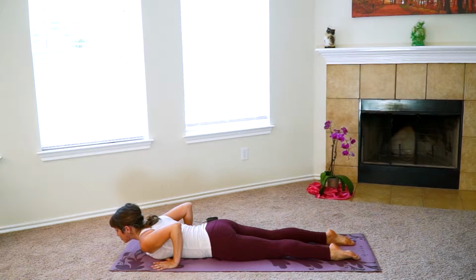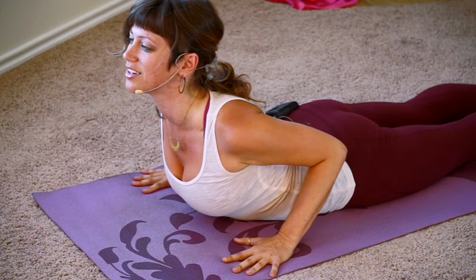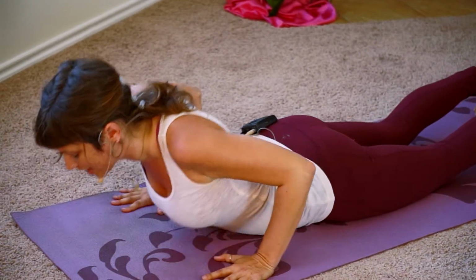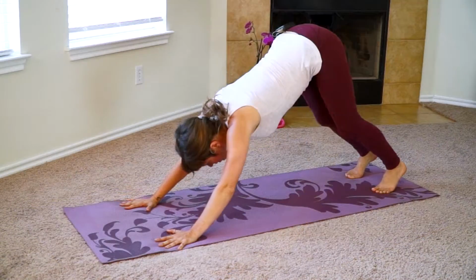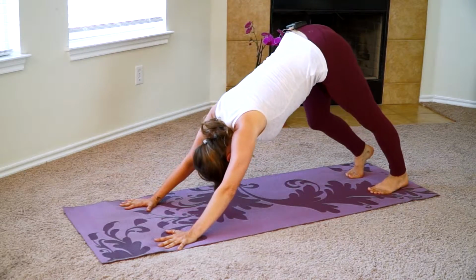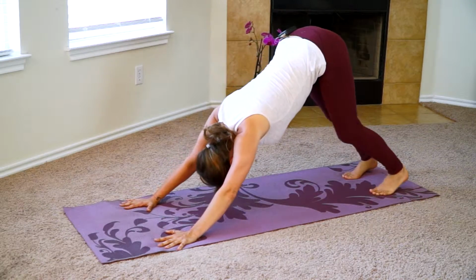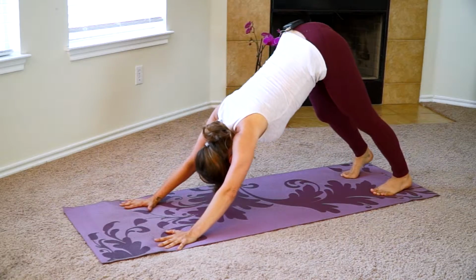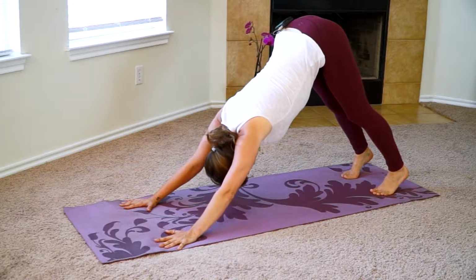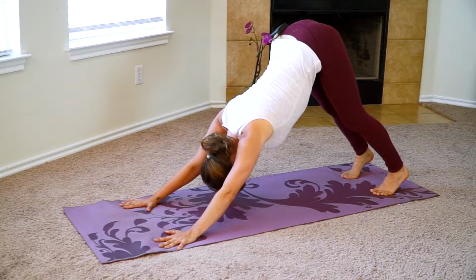Untuck your toes and let's move into our cobra. Inhale to peel your chest up, lifting through your heart. Then exhale, tuck your toes, lift your hips up and back, coming into your downward facing dog. Since this is our first down dog, you can pedal your knees right and left, stretching into the backs of your legs a bit more. Just loosening up any tension. And press your hips up towards the sky so you lengthen through your spine and your hamstrings simultaneously.